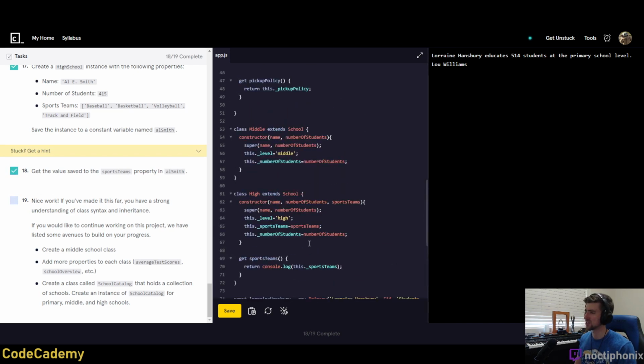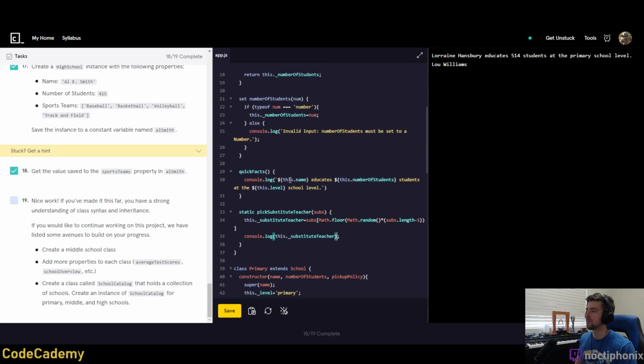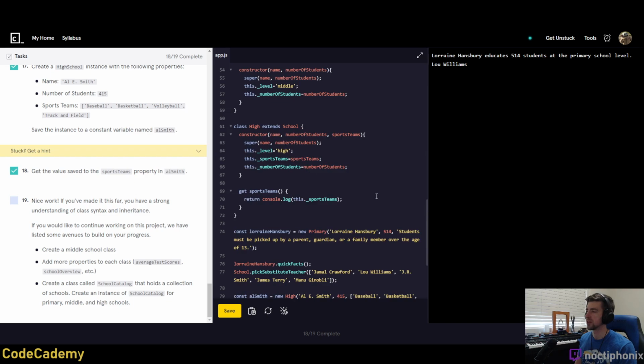We need to console log the sports teams in the subclass. So it returned that value but didn't actually console log it. So let's get rid of that return. Still didn't do anything. I think it needs to return it first and then console log.